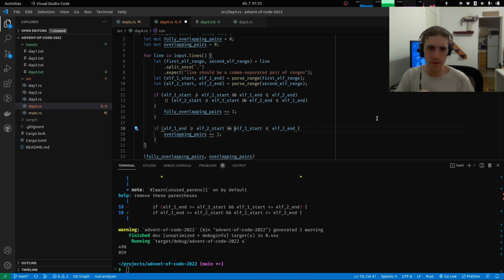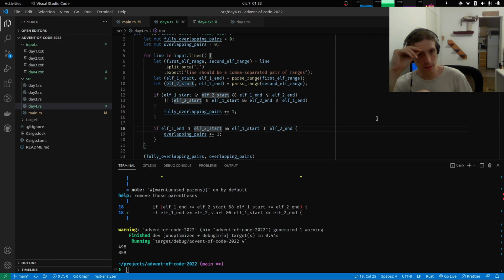Cool, we don't need the parentheses now. So if the elf1 end is greater than or equal to the elf2 start, what does that mean? So it ends after the elf2 starts. Yes, that's cool. And it also starts before the second one ends.